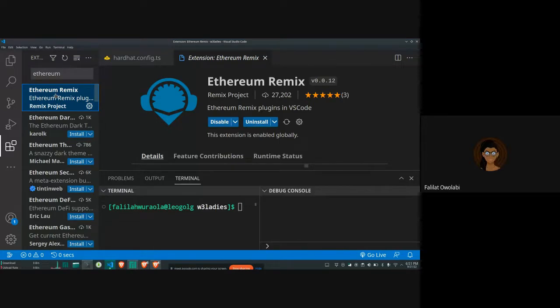My Error Lens has been installed. It's the Ethereum Remix that is left. Okay. So now our Solidity file is showing that it's a recognized Solidity file, right? That is the Solidity extension we installed.